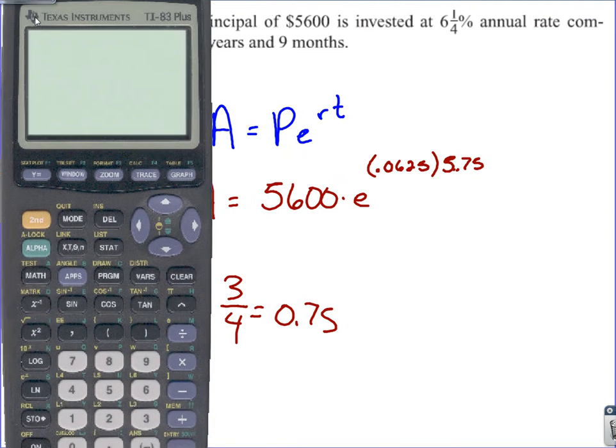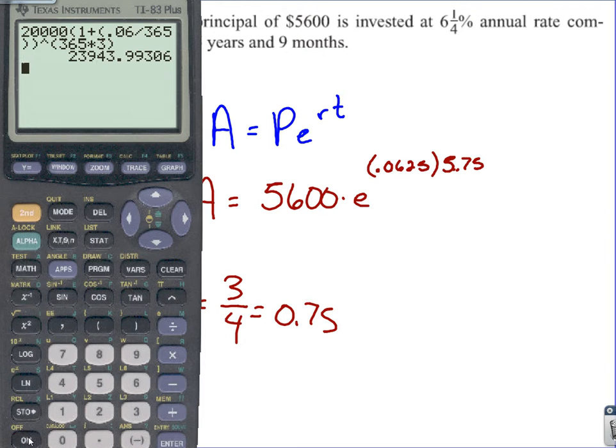Let's just make sure you always wait on this one. 5,600 times e raised to that power. For some reason, I think it's crazy. Honestly, I think they just didn't have anything else to put on the calculator, so they did this. Look above the ln button. Y'all see e to the x power? There's your e. Or, look above that division symbol. It's another e. They put 2 different e's on the calculator.